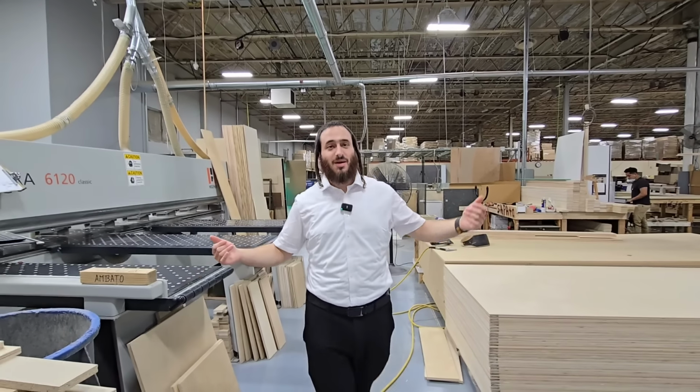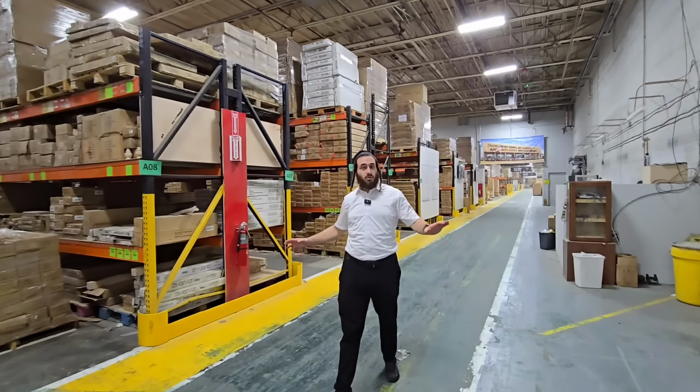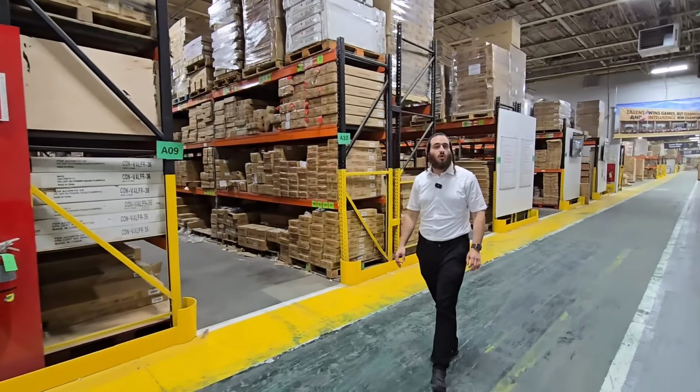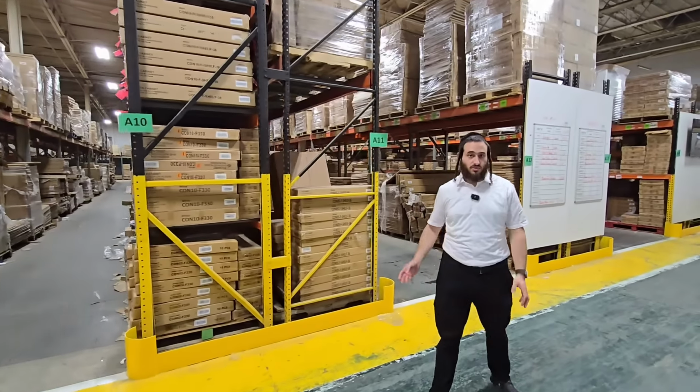Welcome to the kitchen. It gets me 10,000 steps a day. The behind the scenes is how cabinets are made. I don't know if people know this about cabinets: cabinets are puzzle pieces. The average cabinet line has about 350 to 400 different sizes, with many possible combinations that can go into your kitchen.